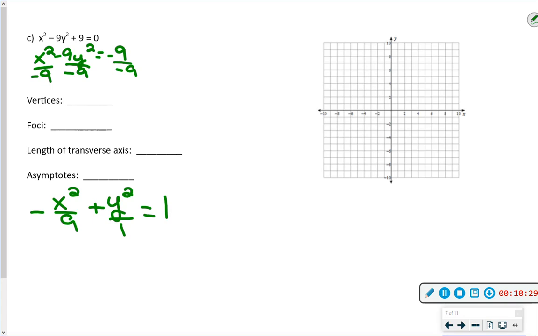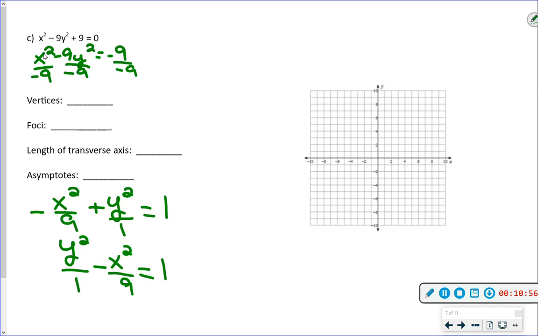Why do I say that? The minus needs to be where? In the middle. So I'm just going to do a switcheroo. And that's a critical detail because technically y should be first, so it opens how? Up and down. So that's why we got to be conscientious. Still no numbers on the top, so we're still at 0, 0 for the center. I promise we'll eventually do one that's not at 0, 0.